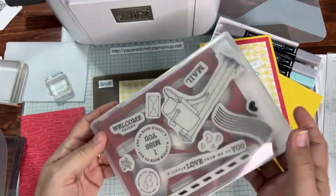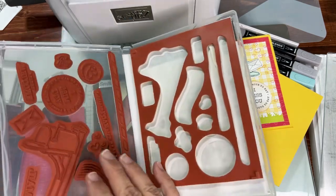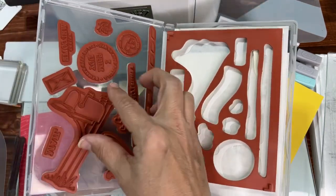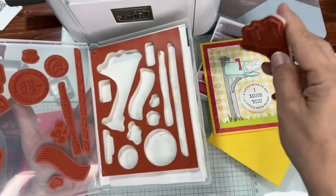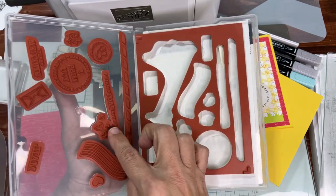Oh, look at this, by the way. I should have told you how cool this is. This is a cling stamp set. Cling is such a higher quality, I think, than photopolymer. We're going to be using this one today. So we'll put that one over here for a minute. Okay, we're going to be using this one today.